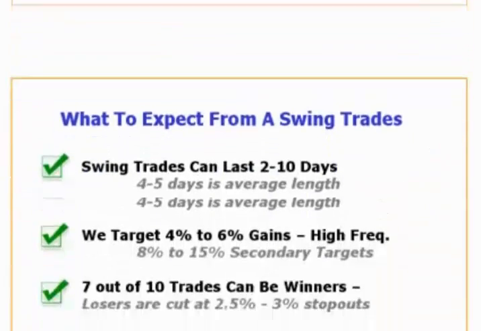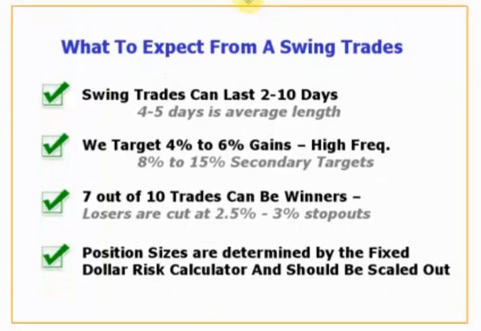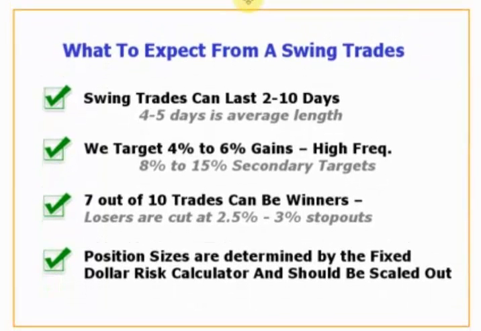All right, okay, let's talk about swing trading as a concept. Swing trades typically last anywhere from 2 to 10 days or longer. You could be in a swing trade for 15 days. When you do all your number crunching at the end of the series, maybe after a couple of months, you're going to find that probably between 4 and 5 days is your average length.